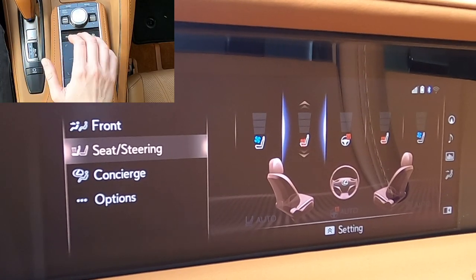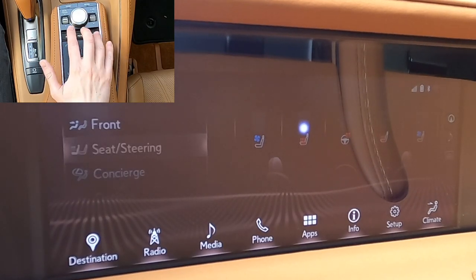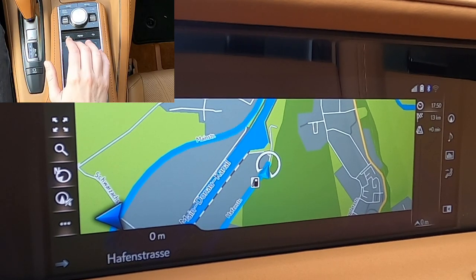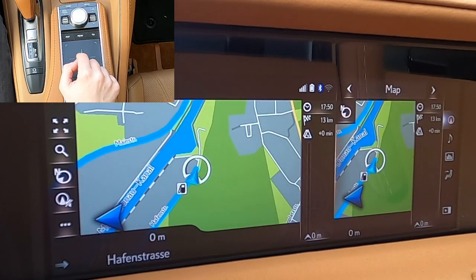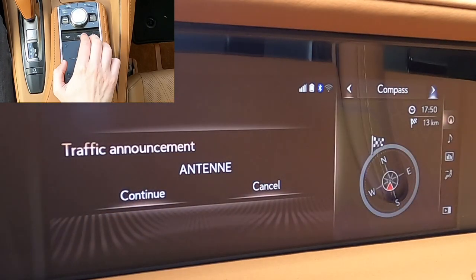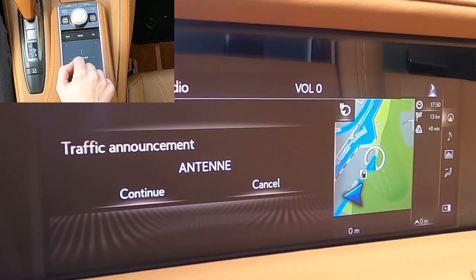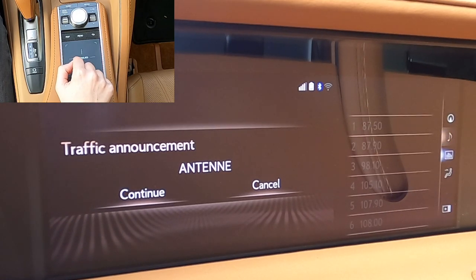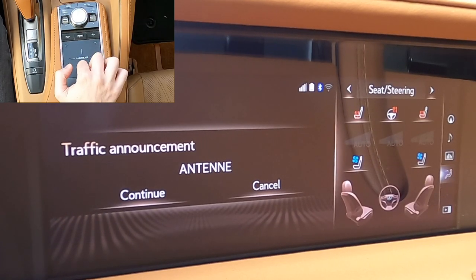It annoys me. You can get around it, though, because on the right-hand side, typically you look at the map, you can choose other screens. I can choose to have additional map information. I can also choose to have music information over here. And I can choose to have trip information. I don't really care about that, but of course I can have climate information.